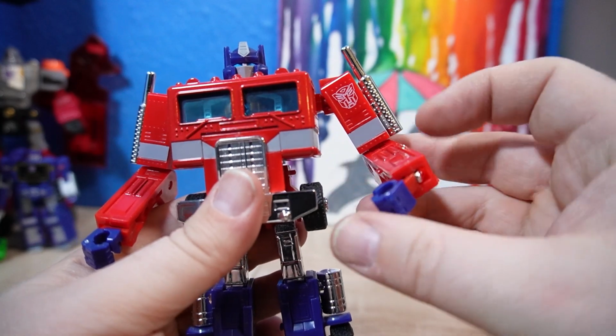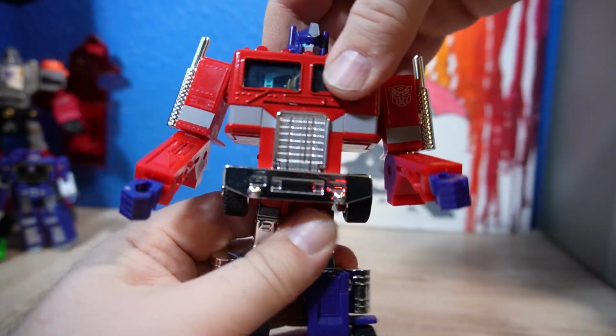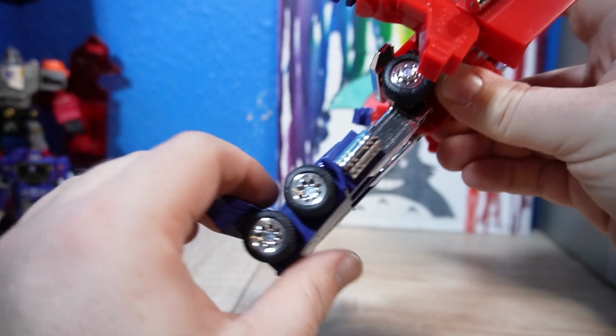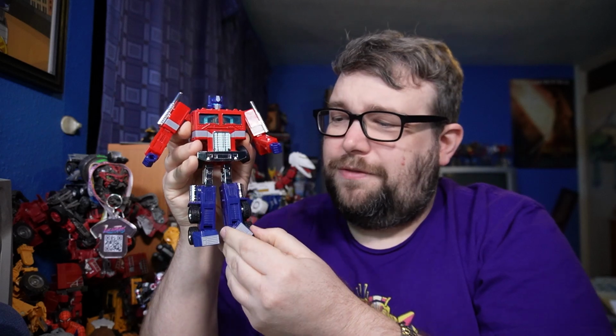His wrists can rotate and bend inwards, and he has hands that open and close. There's an admittedly limited waist swivel, something I wish was a little bit better. His legs are perfect with a full range forwards and backwards and side motion, and a thigh swivel. Clicky knees and feet that can go forwards and backwards and tilt to the left and right. You'll have no trouble getting a running pose out of him.